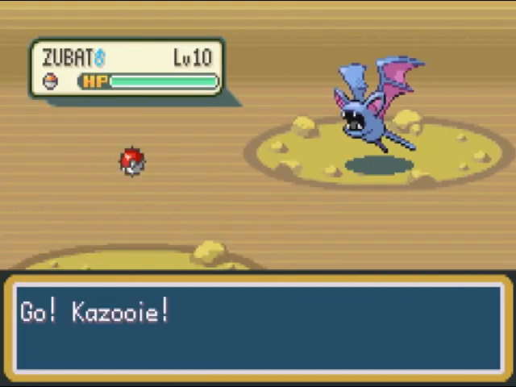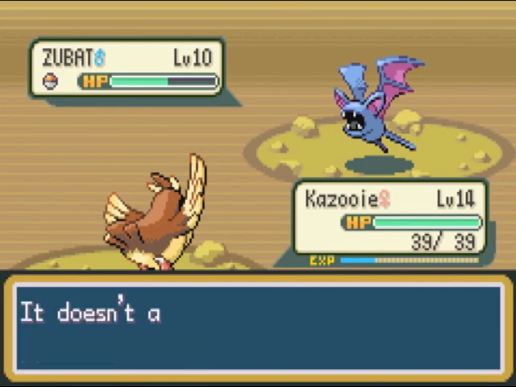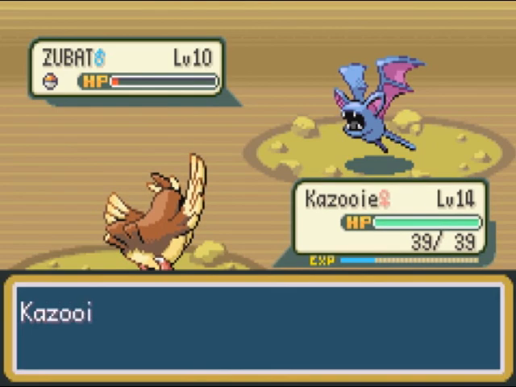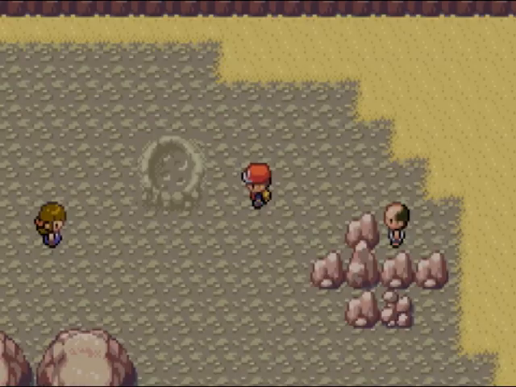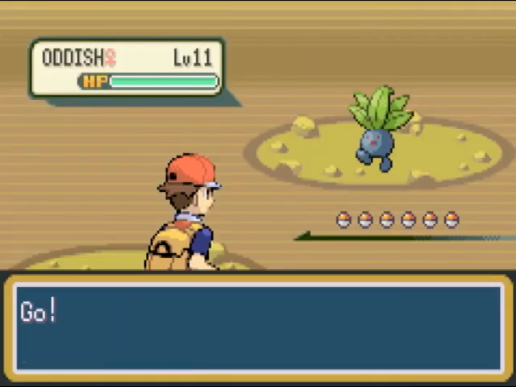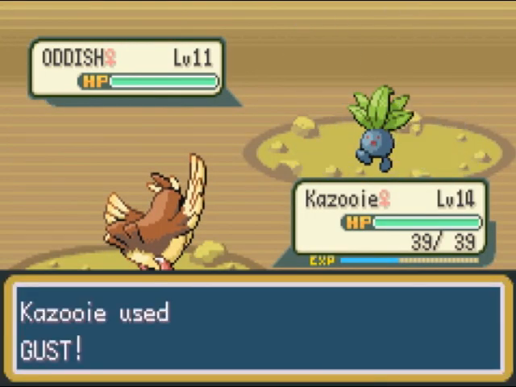Well, this works having Kazooie out because this girl's got grass Pokemon coming up. Haha, your ghost attacks don't work on me. I'm kind of excited. Both Kazooie and Leo are close to evolving. Well, I wouldn't say Kazooie's close. I think it's a Pidgeotto at level 18, but close enough. So potentially, by the time we get out of this cave, I don't know.